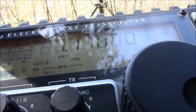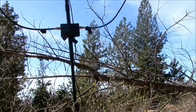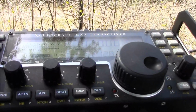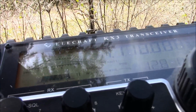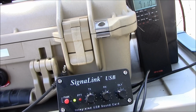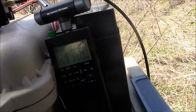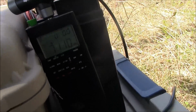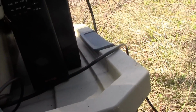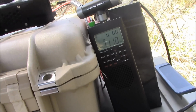All right, well, we're having a hard time. He's having a hard time hearing me for some reason. I'm at 12 watts using the mag loop, and I don't know what the band conditions are as far as NVIS properties, where you've got the highest and lowest usable frequencies, MUF and LUF. But I do have the shortwave radio hooked up right now. So let me go ahead and hit transmit. There we go. Well, that's working.